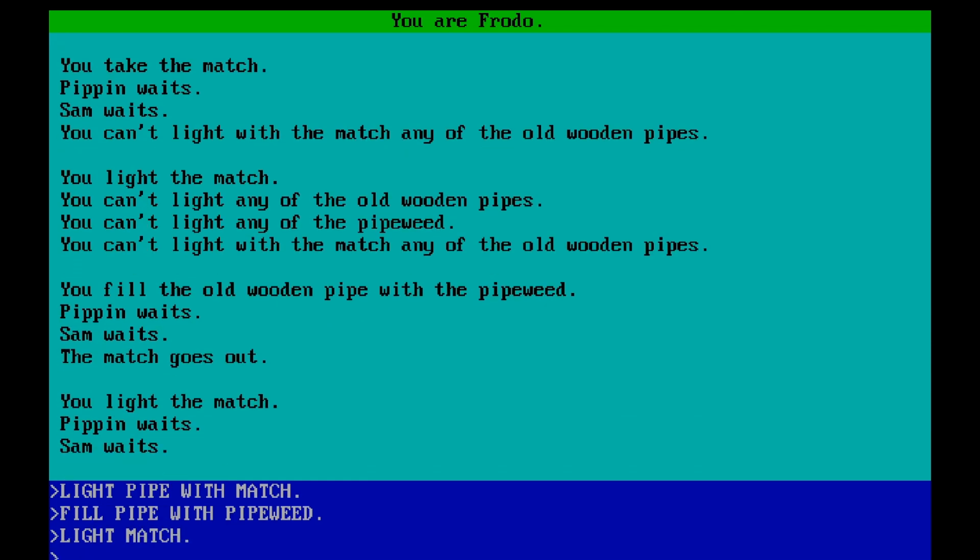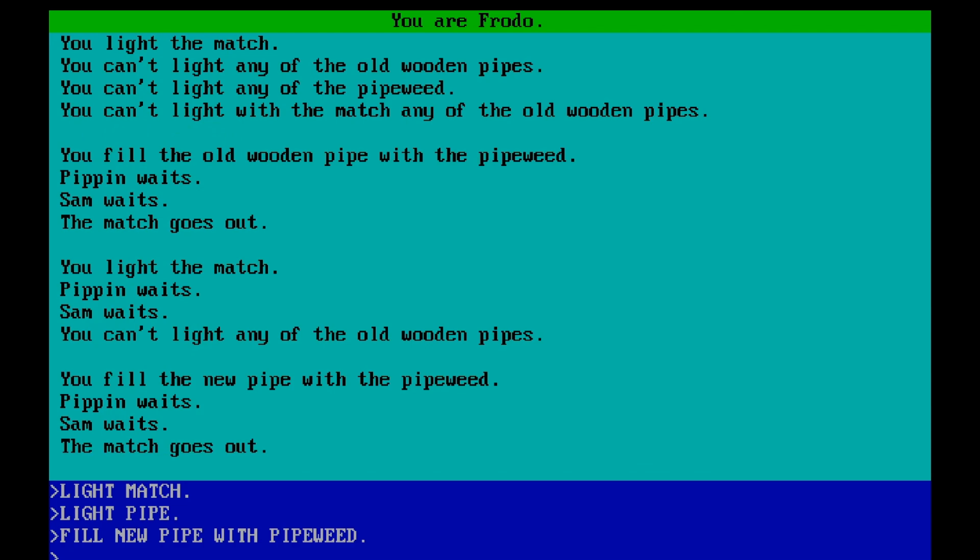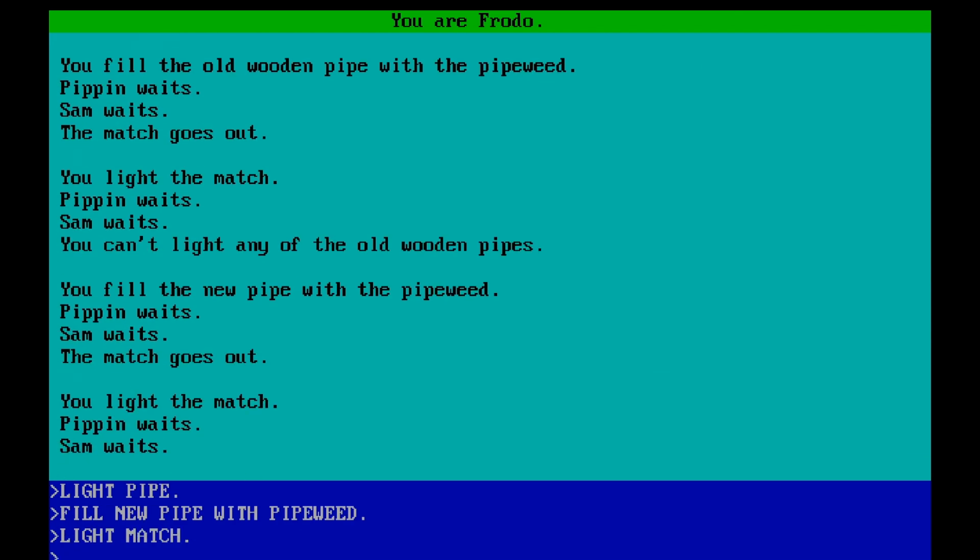You gotta relight the match. Light pipe. My god. What? What the fuck? It's an old wooden pipe. Maybe I have to do the new pipe? I don't know. Fill new pipe with pipe weed. The match goes out. Yeah. Okay, light match. Light new pipe.